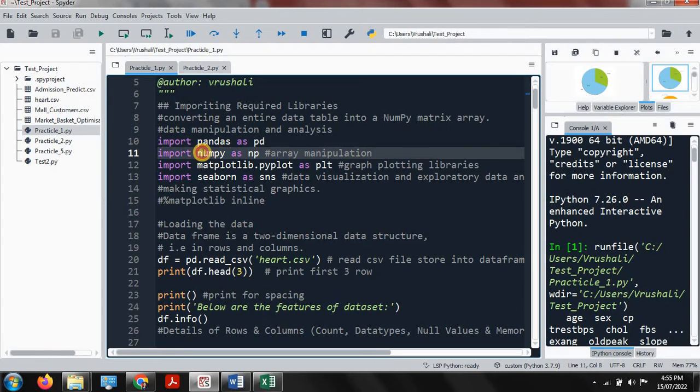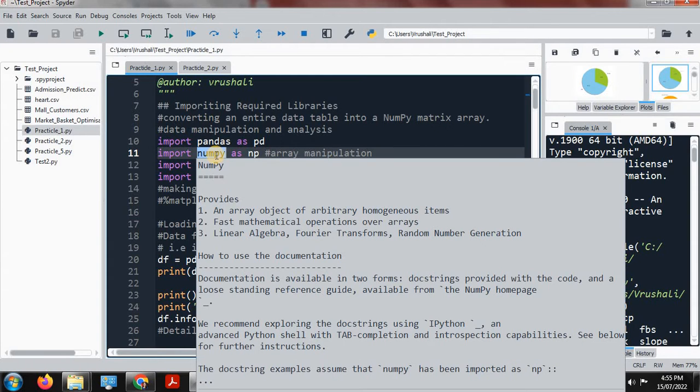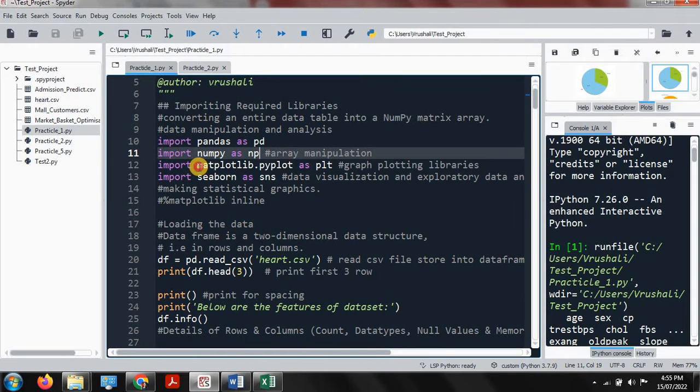If you want to perform any numerical operations or arithmetic operations, for that purpose we use the NumPy library files and their methods. When you click on that file, it shows the detailed description of that particular library file. Next one is matplotlib.pyplot. The matplotlib file is generally used to graph different plots or to draw different structures. For that purpose this file is used.